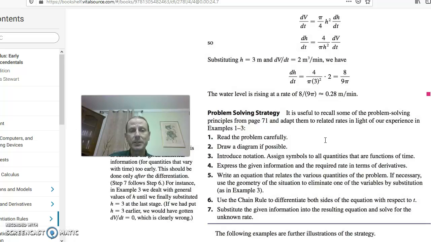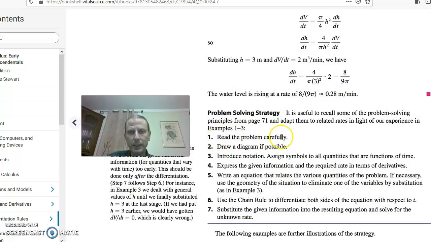And for whatever reason, students find word problems to be the most challenging, perhaps because you actually have to engage a pretty high level of thinking in order to solve them, much higher level than, say, plugging numbers into a formula, or even applying some differentiation formula to some function. So the book gives its steps, which are perfectly nice steps, but in my experience, they're not quite adequate to get most students comfortable with related rates. But we'll read the book steps anyway.